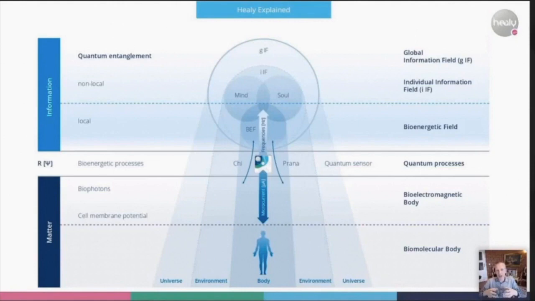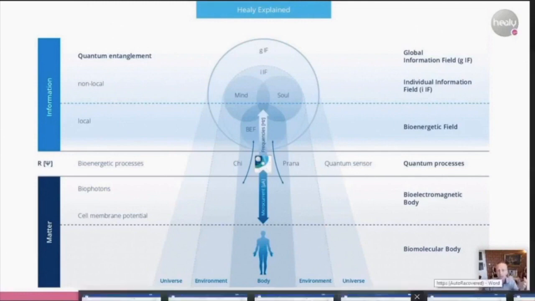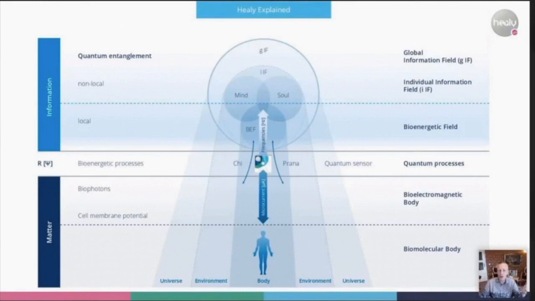The cells are really the most important units within our body. And the cells produce the energy which we are using in our body. They produce this energy in the form of ATP, which is something like the fuel of the cells, and this becomes the fuel of the body. It creates the heat. It creates our ability to move, everything. But the cells can only produce the ATP if they have a strong electrical potential. It's like a battery. It needs a voltage. So our cell membranes have a voltage.